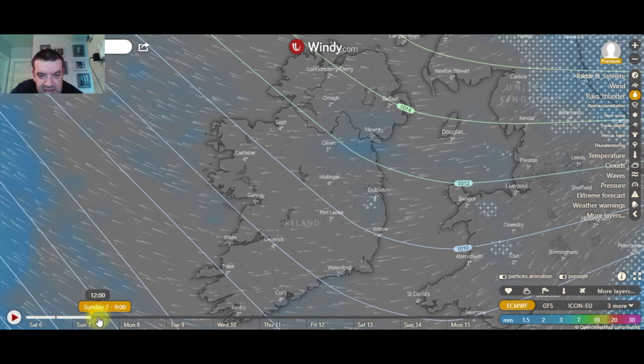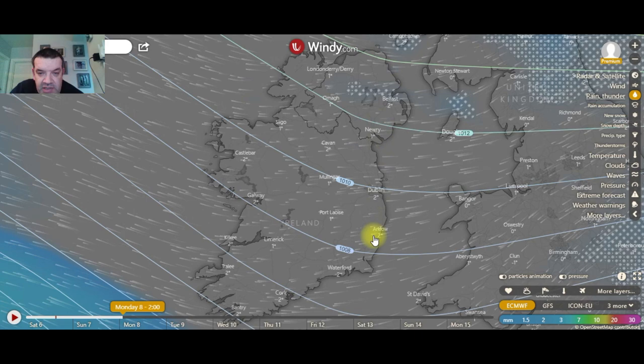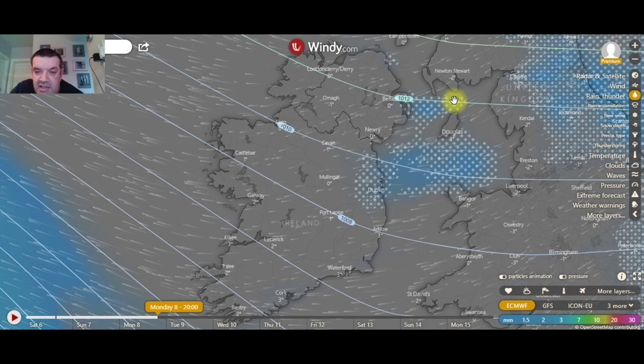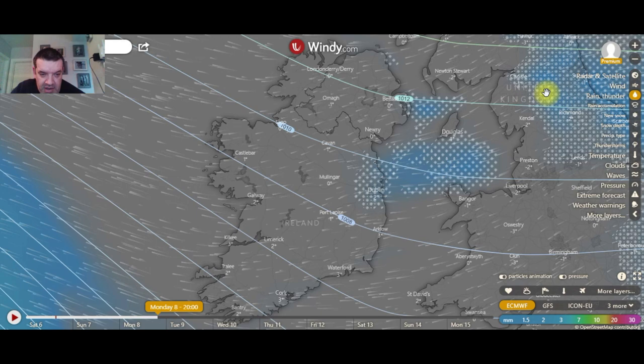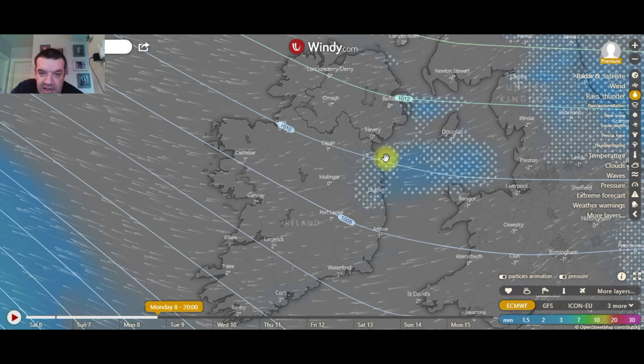There's a bit of a wintry flavour and it's already starting to commence. As we go through Sunday evening, you're going to have scattered flurries — basically it can appear anywhere along the eastern seaboard: the eastern coast of Northern Ireland, right down Leinster's coast and probably along the south coast of Ireland too. It won't be until Monday that things will start to stabilise more over the Irish Sea. You're going to have all these showers that will become heavier, as convection starts to deepen over the Irish Sea as the really cold upper temperatures traverse over the warmer sea surface temperatures below.